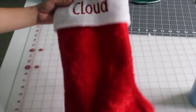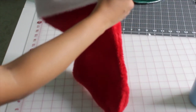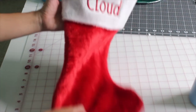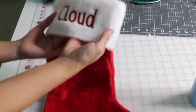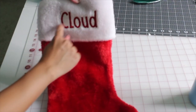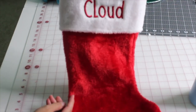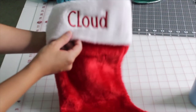So that's it, you guys. It's all done. And you guys can do this with HTV too if you don't have an embroidery machine. I think with HTV, you can make the name wider, because you're not restricted by the size of the hoop, you know? So the name could be big, or it could be longer with HTV. But I like the look of the embroidery more. But I think this is fine too with the size.